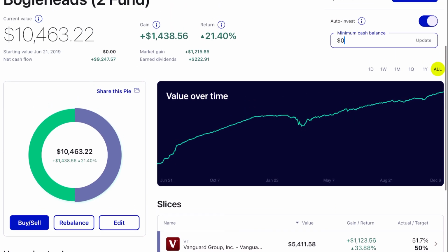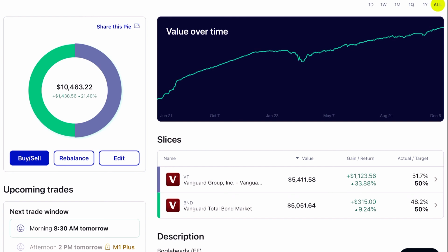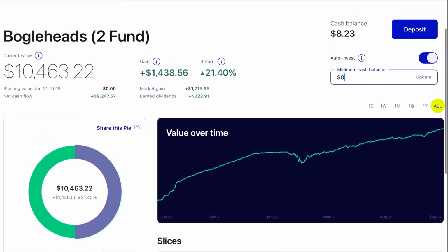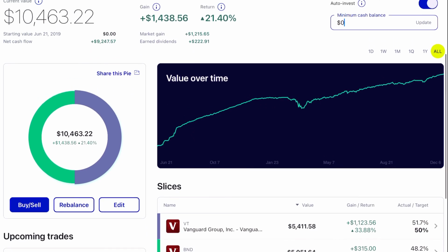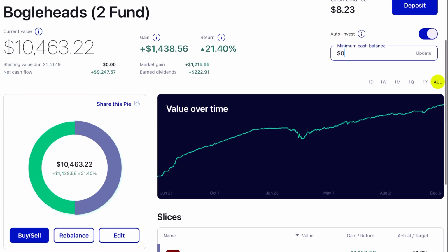The dividends are pretty good, not too far behind the dividend portfolio. Keep in mind the Vanguard Total World Index Fund has a payout ratio of around 2 to 2.4%. It's going to go back up once the European banks are allowed to give dividends again, because those got suspended during the crisis. As you can see here, I did get $8.23 from the Total Bond Index Fund. Once the $50 that automatically gets deposited in this account comes in during the week, it'll get reinvested, more than likely actually in the bond index again, because the Total World Index Fund is outperforming it, and it's right now at 51.7%. That's one thing I like about M1 Finance, that automatic rebalancing is really helpful for tax efficiency.